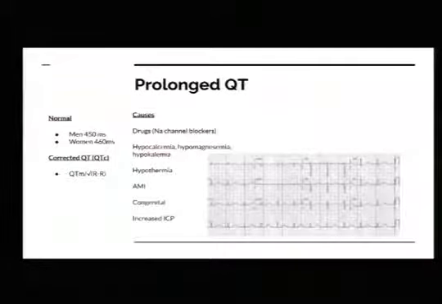Hypocalcemia, hypomagnesemia, hypokalemia, so all your electrolyte abnormalities. Also when they're cold. So you get this in a hypothermia type drowning patient who's cold out in the elements, or when you induce hypothermia, you'll potentially see this on their 12 lead if they're being cooled. Acute MIs. And the congenital ones, that's the one we worry about with sudden cardiac death: prolonged QT.